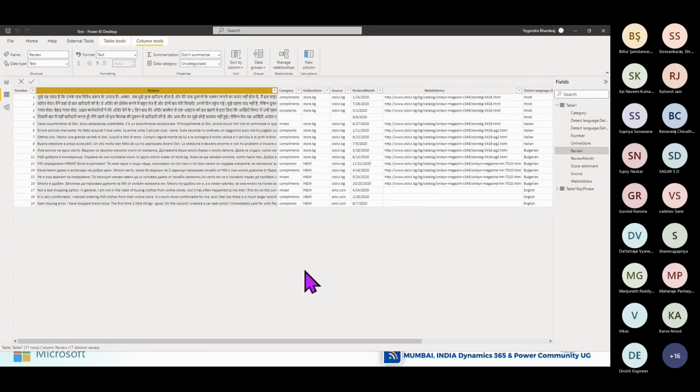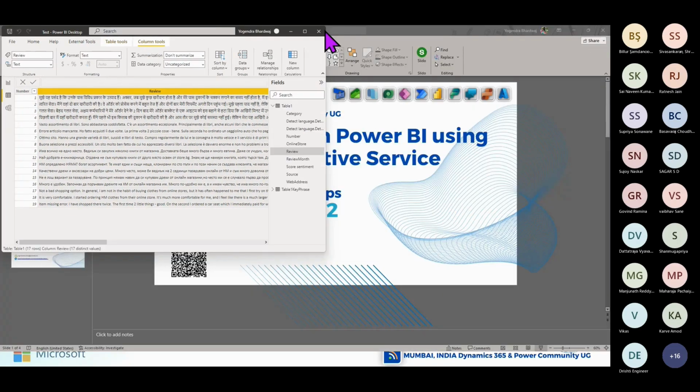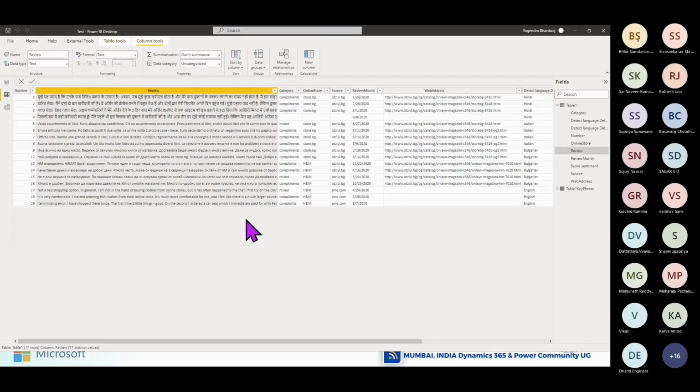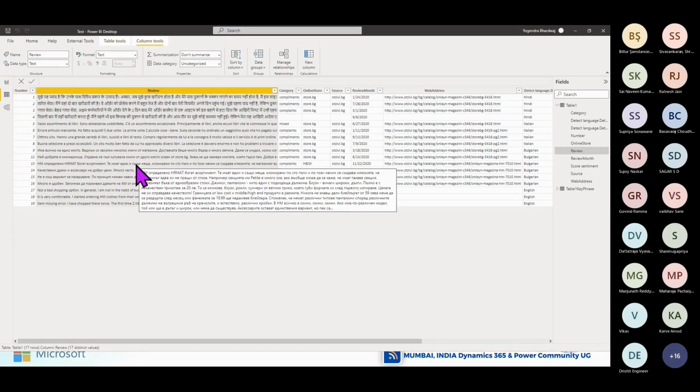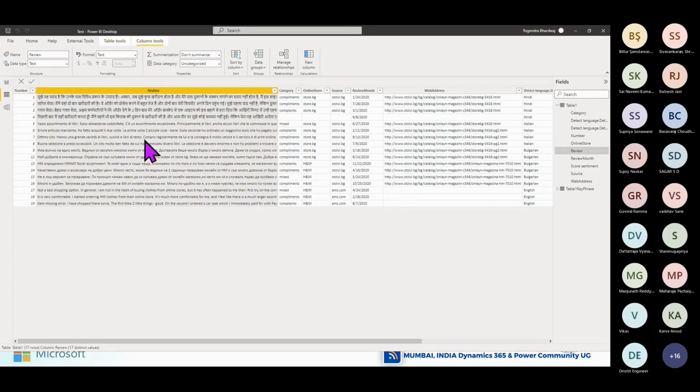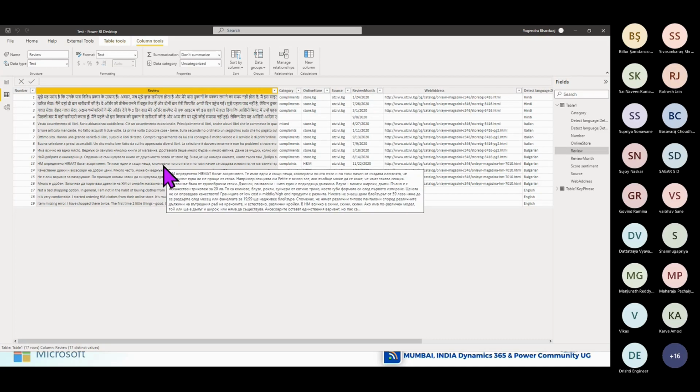The problem statement is here. I have feedback where not all the feedbacks are in Hindi or English or German or any single language. So the biggest part is, first of all, how to find the language. Like what all the languages are there.